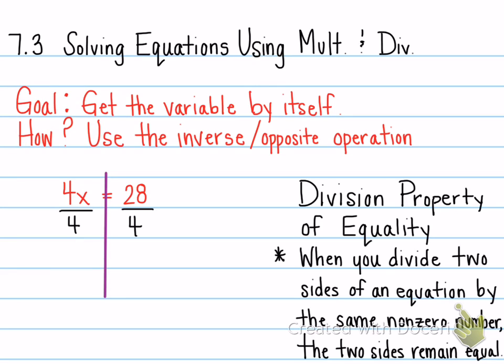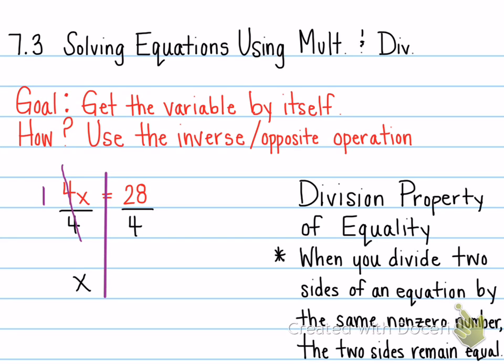In multiplication and division, it's a little different. When I look at this problem, 4 divided by 4 cancels out, but not because it's 0, but because 4 divided by 4 equals 1. Now, the final thing on the left side is going to be 1x, but when we learned about like terms, we found out that when you have a 1 in front of a variable, they don't actually write it. So those 4's cancel out. 4 over 4 is 1, so I'm left with 1x, but we only write x as part of our solution.